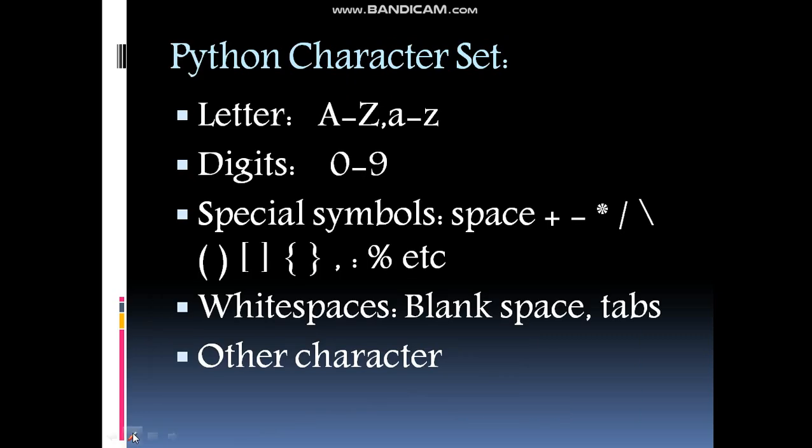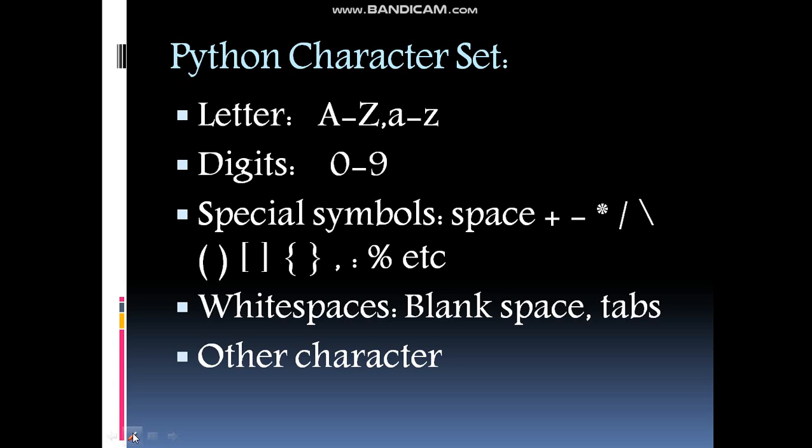So whenever we learn a certain language, what is the first thing we learn? We learn the alphabets, right? Then after that we learn how to construct a word, then a sentence, then vocabulary, along with punctuation and other things. So like this we learn how to write any type of language, whether it is English, Hindi, Assamese, Bengali, or any other language. So in a computer language also we have to learn certain basic things through which we can write the program.